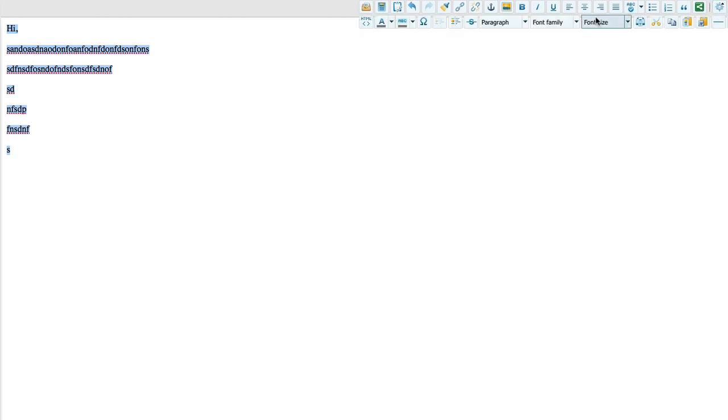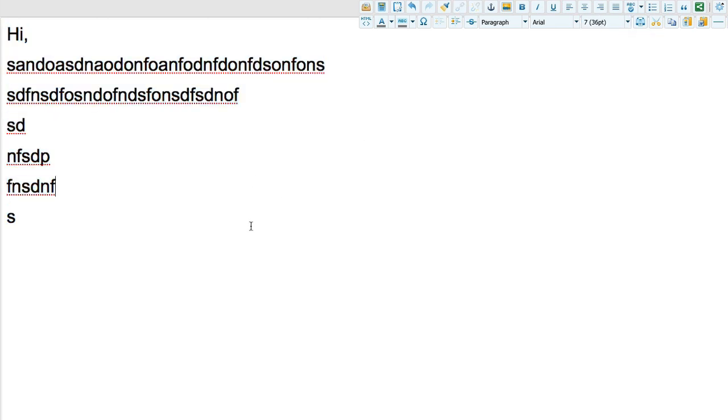Now I'm in GetResponse in the broadcast section where I've enabled HTML. So this is an HTML demonstration. I'm going to put some text here. Now you can see I've got a few options to format the text. I can click this little gear icon and choose a font. I'm going to choose an Arial font and make it as big as I want. Obviously I wouldn't send this, but you get the idea.